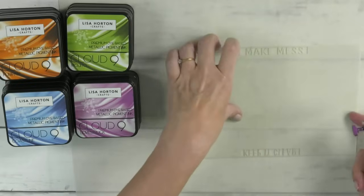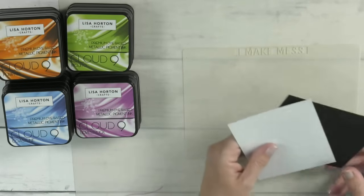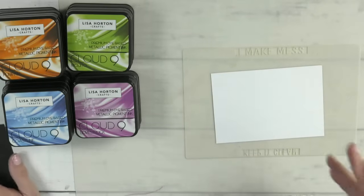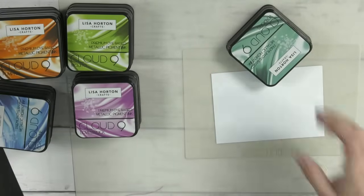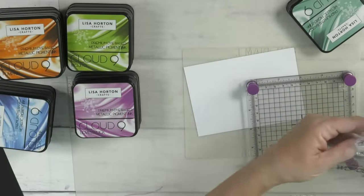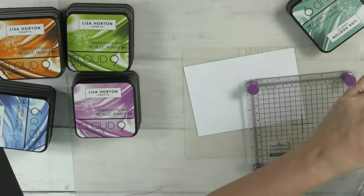So tiny little stamping block, and let's grab a piece of card again. So I'll pick some more of that card out because it works well. And I'll show you on black and white. Now, I don't think it stamps as well on black. And I think because of the nature of the ink, you don't get, for me, my most favourite result. So I'm going to pick something like a verdigris because that's a nice green. You're going to be able to see it well. And I'm going to pop one of these stamps on the back. Let's pop, I don't know, just because. Oh, lovely lots. I'll grab that one there.